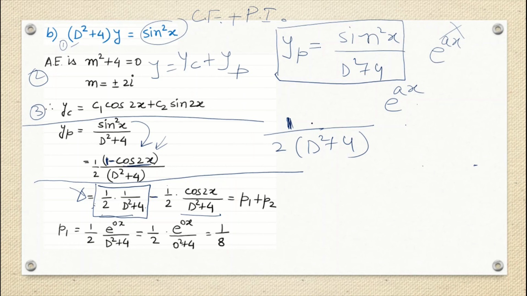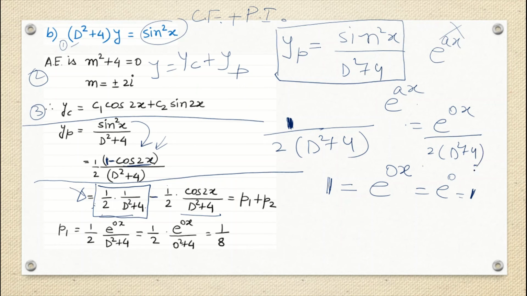So we don't know. But always write 1 as an exponential function. And how? 1 can be written as e raised to 0x. E raised to 0 is what? Anything power 0 is nothing but 1, correct? So instead of 1, you can write e raised to 0x, divided by 2 into d square plus 4. So what is my next job? Since we have done it in the previous class, we have to replace d with a. The numerator will be as it is, and in the denominator I am replacing d with a. A is 0.